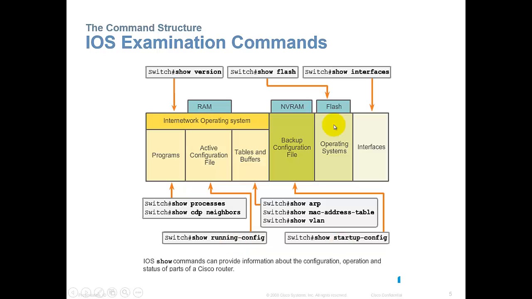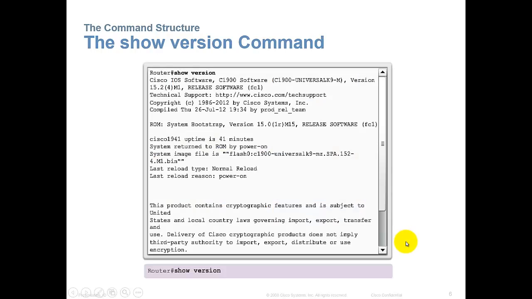Flash. Remember a moment ago I showed you that little square compact flash memory? Where the original operating systems are stored. If you did a show flash, it would show you everything that's saved there. If you had two versions of the operating system, one with security features, one without, it would show both of them there. This one, show interfaces, it doesn't take memory to save these. These are actual physical ports on the back of the router. Whether it has power or whether it does not, those ports don't go away simply because the power went away. They're physical ports. And show version.